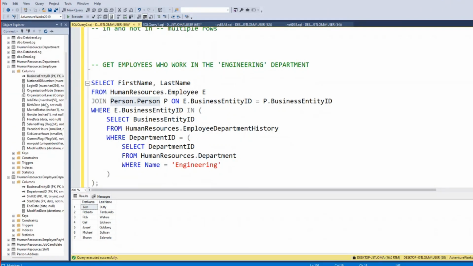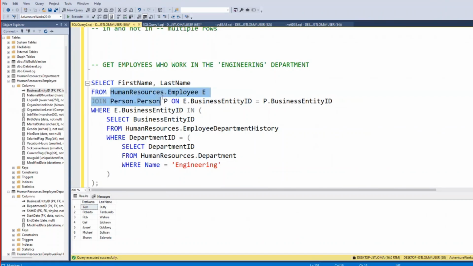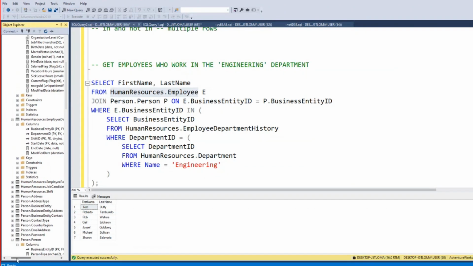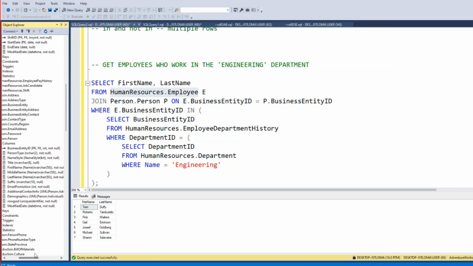Now remember, we joined two tables. We joined the HumanResources.Employee table. If you look at this table, it is called HumanResources.Employee. Can you see that we have BusinessEntityID? You see that it is a primary key and it is also a foreign key inside of this table. If you can see PK FK, SQL is telling you that it is a primary key and also a foreign key. Now, if we go to the Person table down here, can you see that we also have BusinessEntityID acting as a primary key and a foreign key at the same time? So with that particular column, we can create a relationship between both the HumanResources.Employee table and the Person.Person table. Do you understand?